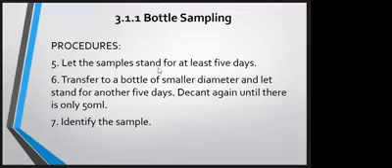And then you can get water from it every now and then so that it will be easy for you to identify the samples, or transfer these samples to another bottle. Next is transfer to a bottle of smaller diameter and let stand for another 5 days. Decant again until there is only 50 ml.